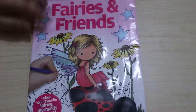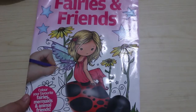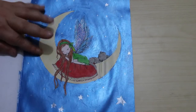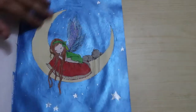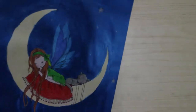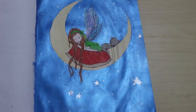Then I finally finished — I did a lot of finishing WIPs in June and July, mainly July. One of them was Fairies and Friends from Colouring Heaven Junior, illustrated by Molly Harrison. I did this one using mostly Derwent Colour Soft pencils, some glitter gel pen, and some blue acrylic paint I got from The Works for the background, which I really like — it's very shiny. As long as Jennifer doesn't steal it from me! I like that paint, it's really good.